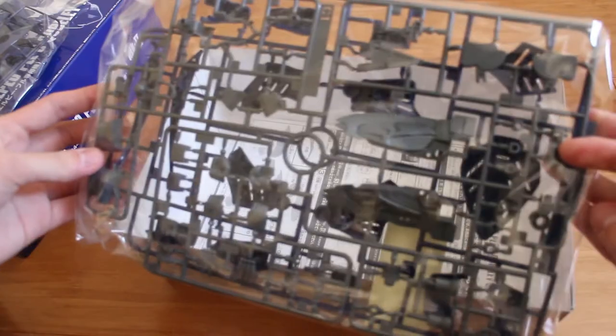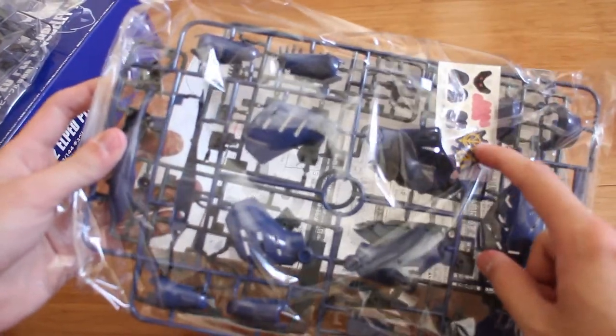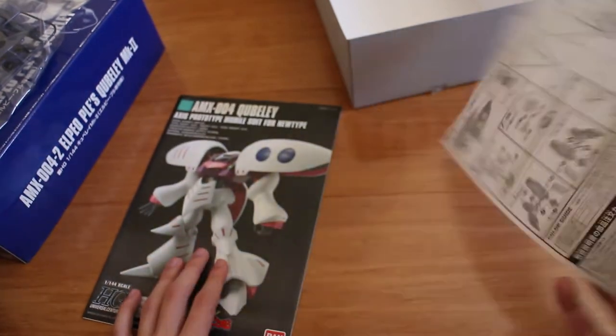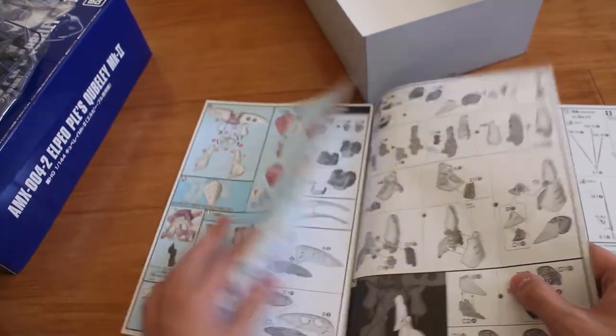And next, we got the main part here, and the inner part as well. And we got the marker here. Oh, there's actually a Zeon logo on it, which is a pretty nice touch. As usual, two instruction books. One just says there's a couple of parts that are different, and other than that it is the original Qubeley's book, so nothing really special about that.